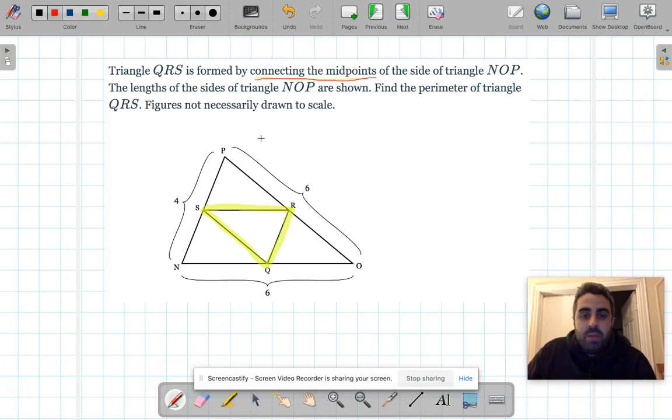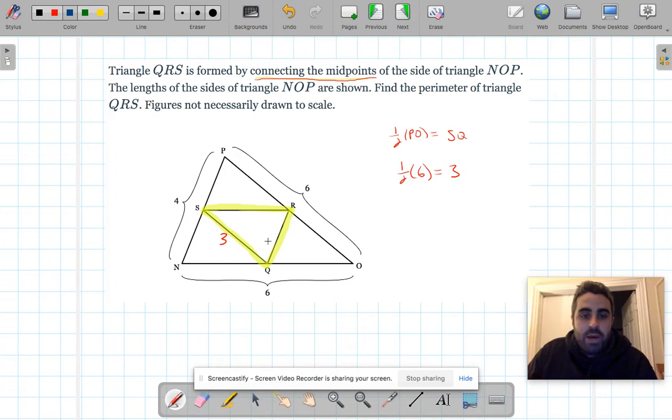So if side PO is 6, the midsegment that is related to this side is SQ. And we know from the midsegment theorem that SQ is half the length of PO. So I'm just going to simply say 1/2 of PO will give me side SQ. Well, half of PO, we know the length is 6, is 3. So you can say 1/2 times 6 or just 6 divided by 2. Both will get you the same solution. So I'm going to label this as 3. And we're going to continue on.